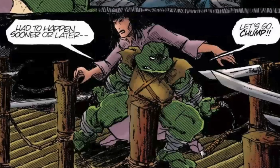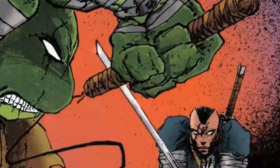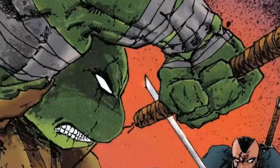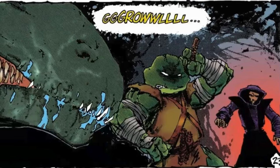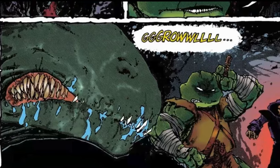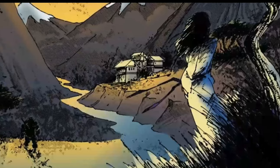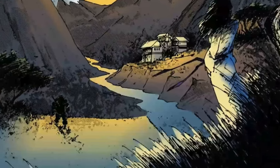I highly recommend issue number 17 if you've never picked it up. It's just an odd standalone issue — it throws you into feudal Japan and you're left going, 'what the heck is going on?' Michelangelo has to save a princess from a crazy daimyo. What's really cool at the end is that it totally throws you for a loop, because it turns out Michelangelo is just writing a short story. He's sitting there talking with his cat, Clunk — and by the way, Nekatoys, we totally need a Clunk.